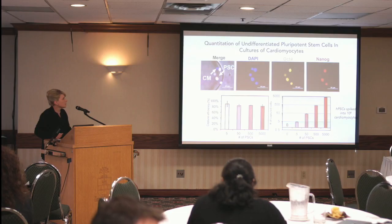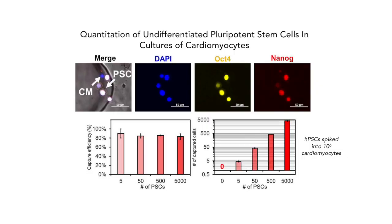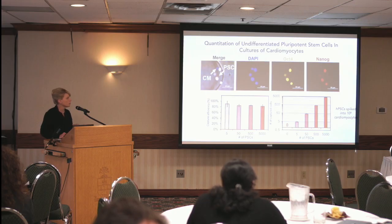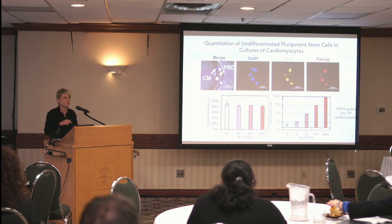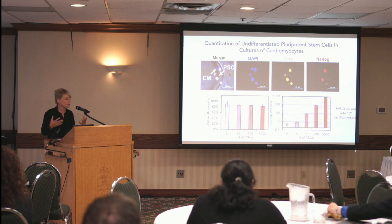For this cardiomyocyte-focused proof-of-concept system, we developed an immunostaining protocol that allows us to very sensitively visualize undifferentiated cells in batches of cardiomyocytes. Looking at the left here, we're doing spiking experiments where we put in five, 50, 500, and 5,000 cells into a billion cardiomyocytes — and we were able to show we could very sensitively detect their presence. We started at about five cells in a billion because below five you start to have a lot of sampling uncertainty, but we can go below five; it's just more difficult to get the statistics.